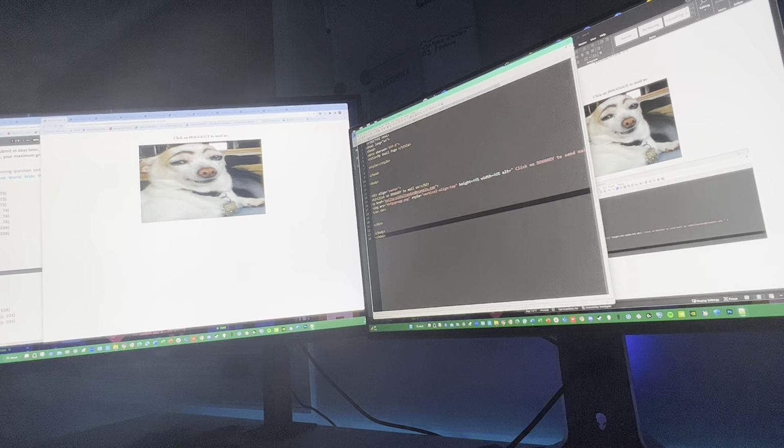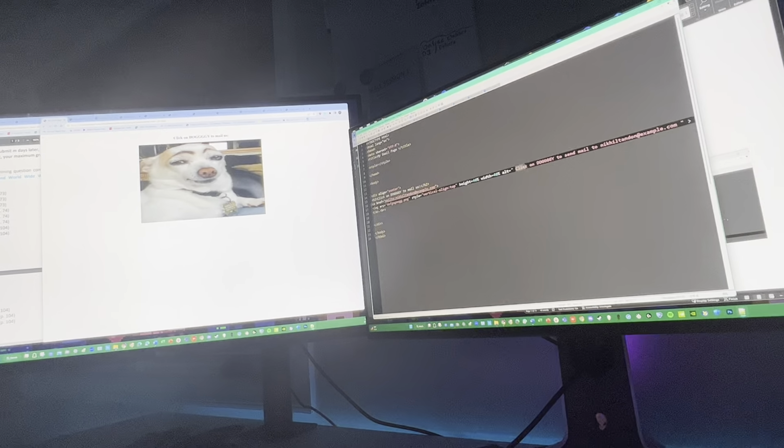All right, so in this code, you can see you have the div, the h2, the header. This is the reference for the email. This is the image source that I use. This is the doggo picture. And then it's also making alt to click on the doggy and send an email to my email, or my fake email. All right, that's for question 1.